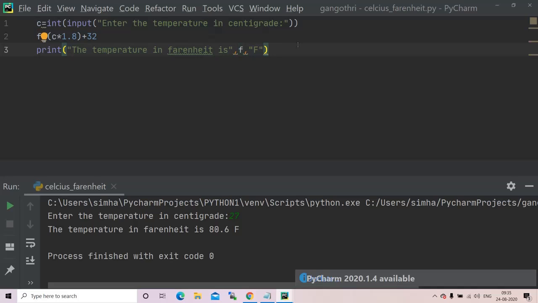You can use any conversions. You can have Fahrenheit to Celsius and also to Kelvin, and also by changing the formula you can convert any other values. For example, we have length conversions, we have weight conversions from kilos to pounds, etc. So you can make a converter by changing your formula. Okay, that's all.